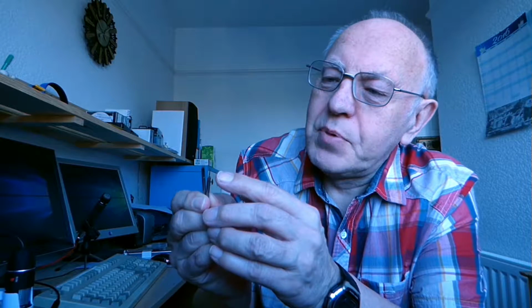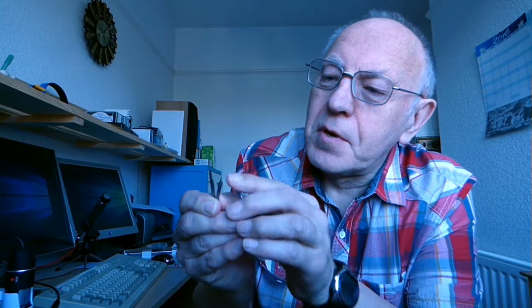Hello there everybody. For some time now I've been wanting to find some way of examining the cutting edges of these tiny little tools I'm using. That's a 1mm PCB cutter, and this is a 60-degree angle V-bit. So to get an idea of how worn these are, I've been looking at ways of examining the cutting edges on these.